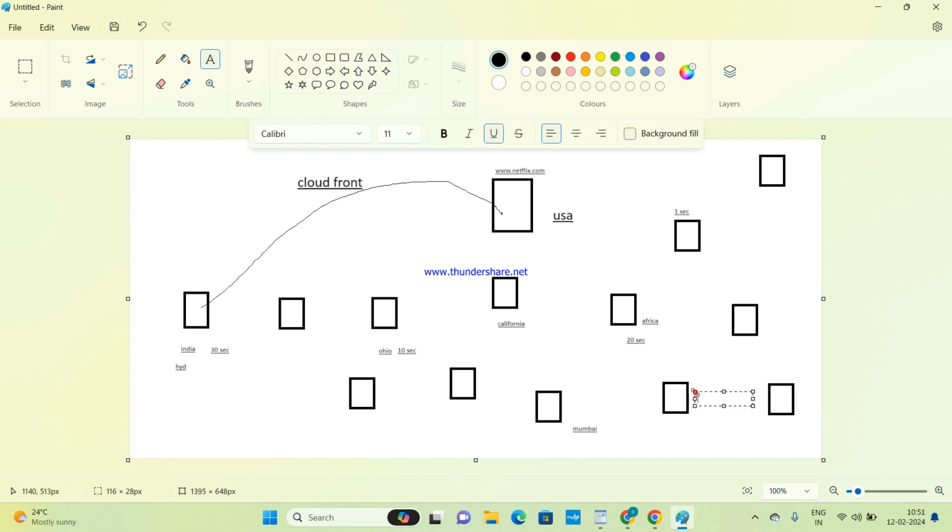Here maybe it takes 1 minute. So based on the region, it will get you the page. If I'm in India, it takes 30 seconds to get me www.netflix.com. If I'm in California, it takes me 20 seconds. If I'm in Ohio, it takes me 10 seconds to get this page.